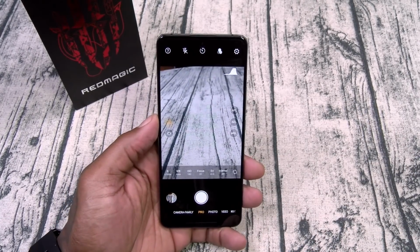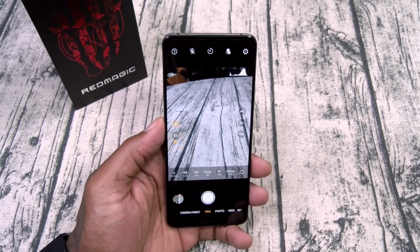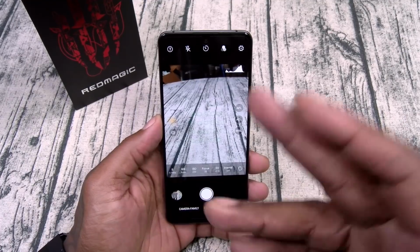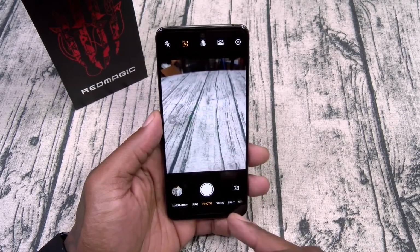You got pro mode. Now here's the thing. If you want to use the wide angle lens, you're going to have to go to pro mode and switch to wide angle like this. All right, there's your wide angle lens. Now, that's one of the things that I don't like about Red Magic phones. They need to put the wide angle in the regular photo app. All right, so right in the regular photo tab.